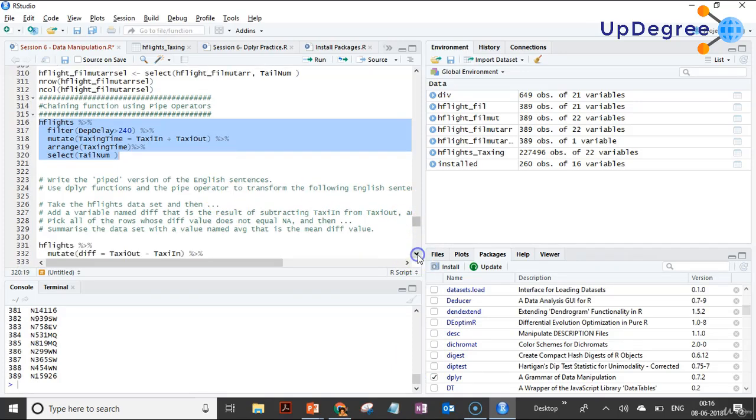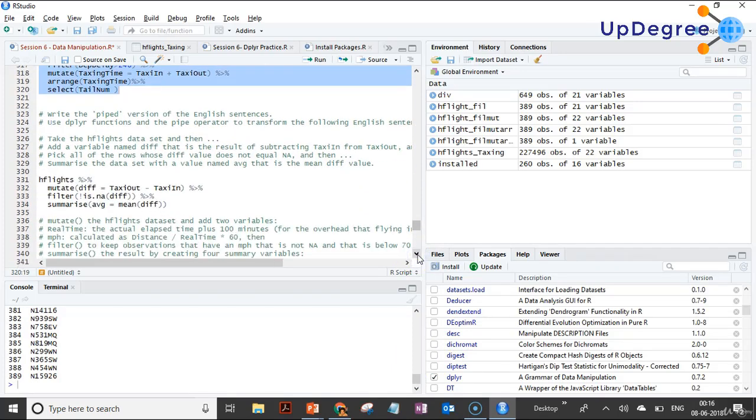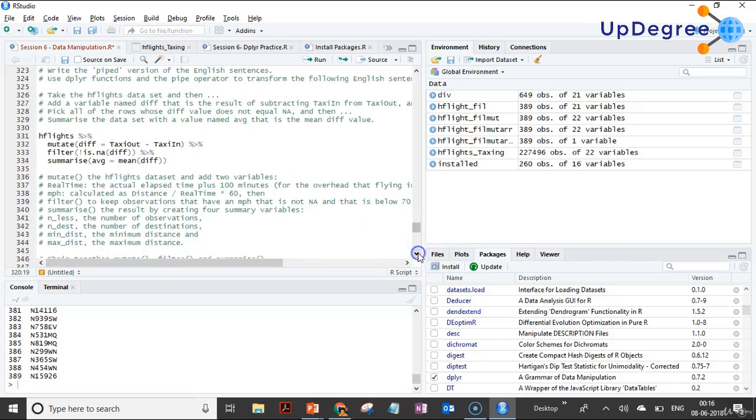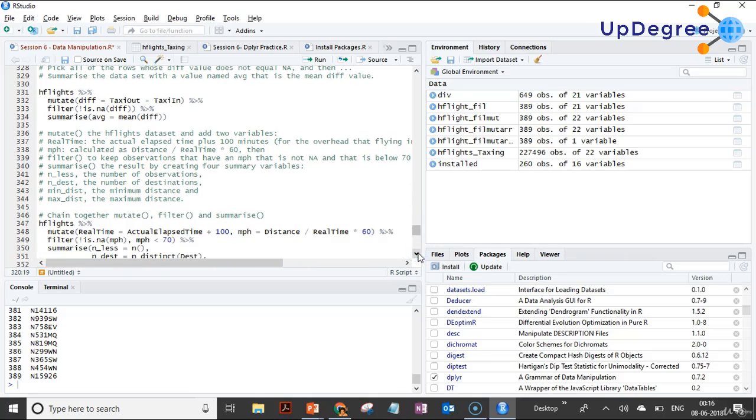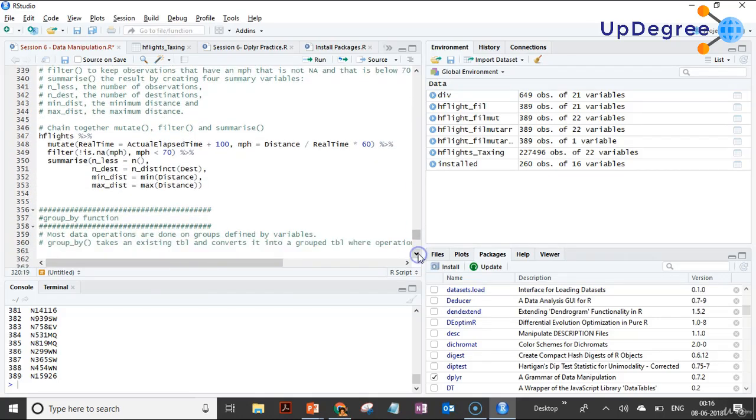So using this pipe operator, we can do wonders. We can use all those different verbs of the dplyr package, and we can solve complex business problems. There are a couple of business problems which I don't want to discuss all of them, but I will be sharing this R file, so that you can actually go through all those examples and do it on your own.